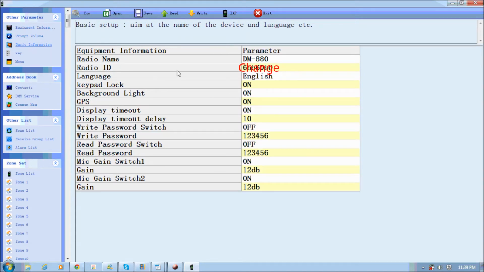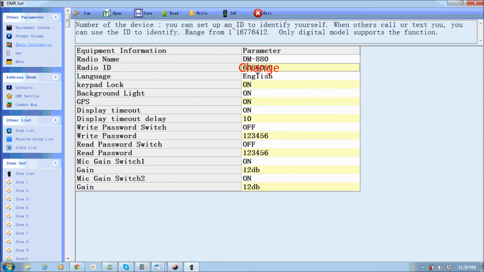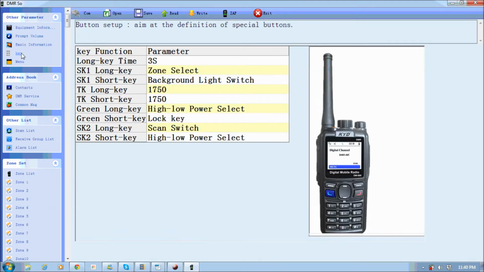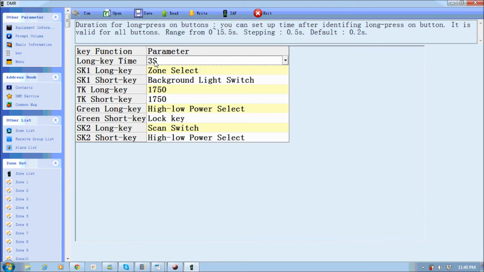Basic information. This is what you need to change. You're going to have to register on the DMR system. I'll put a URL at the end of this video where you have to register. Once you've registered, you will be allocated the radio ID number, and you'll have to enter it here. So please don't use this number that's in here. This is just some general information. I don't know if you can change anything here, no, although you can.